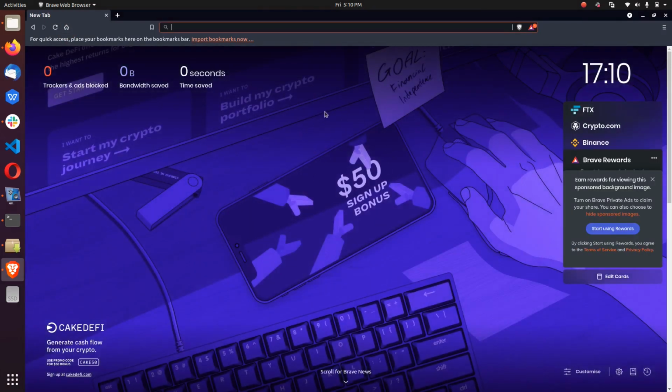One thing about Brave is that you can register for Brave Rewards. That means they pay you for showing you non-intrusive ads. Let me just do a bit of explanation on that.